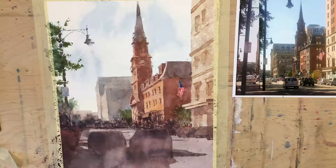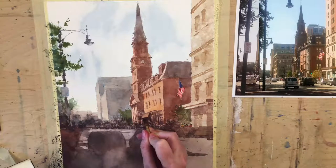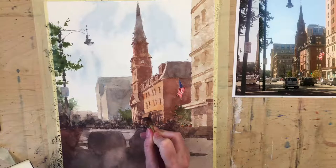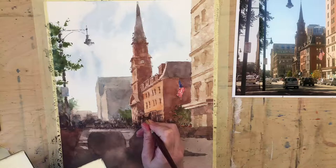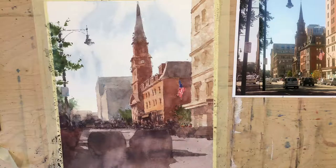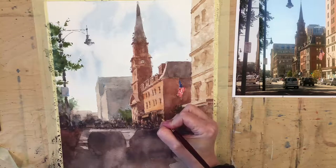I think I'm close to just putting in some uprights and some... get that perspective right. Okay. A little line across here. Might get it just a bit more. A bit more suggestion, detail.